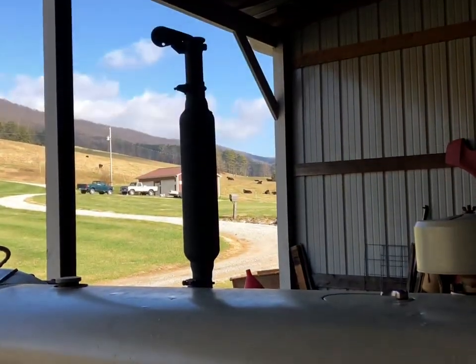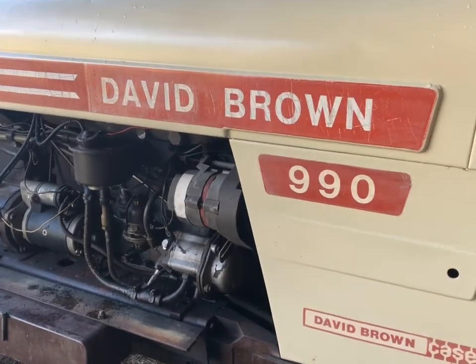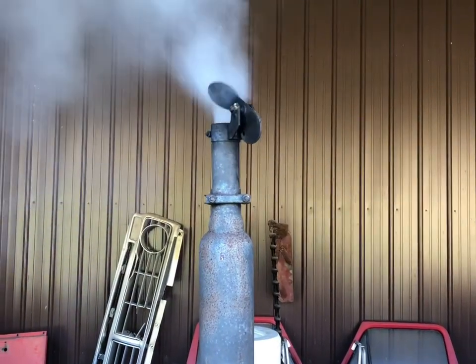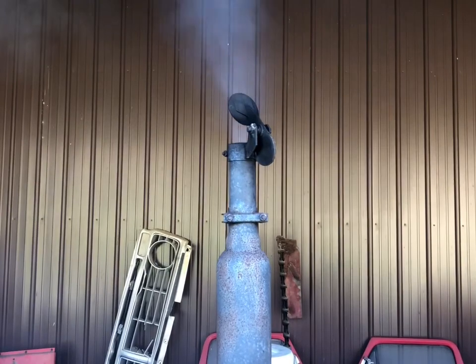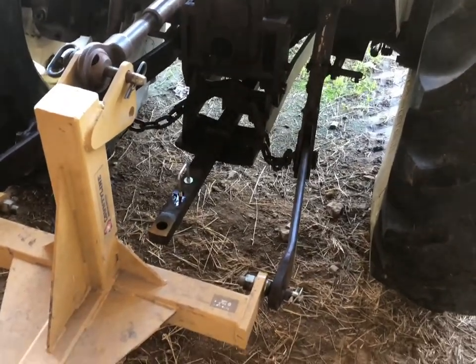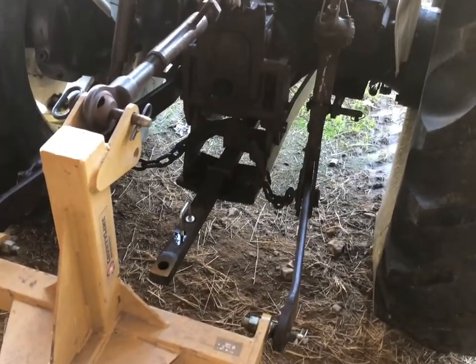It's 42 degrees, has no glow plugs, no grid heater, no block heater, no anything, and no ether either. So we're going to see if we can get it started. Blade hooked up. It's just a little cheap blade, but it works for what we're using it for.